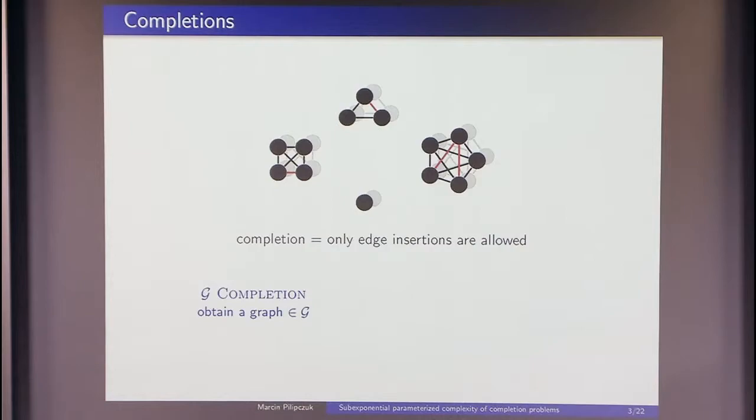So you can think of, for example, cluster graphs you want to complete so that every connected component is a clique. And that's, in some sense, the positive way of thinking: what's the structure of the graph? But you can also think about the bad guys. What breaks you, what stops you from being a cluster graph? Well, a cluster graph is a graph that doesn't contain any P3, any three-vertex path, as an induced subgraph. So you can think: I want to kill induced subgraphs that belong to some set of forbidden subgraphs, the minimal forbidden subgraphs of my graph class. So you can think in terms of either I want to build cliques, or I want to kill all P3s.